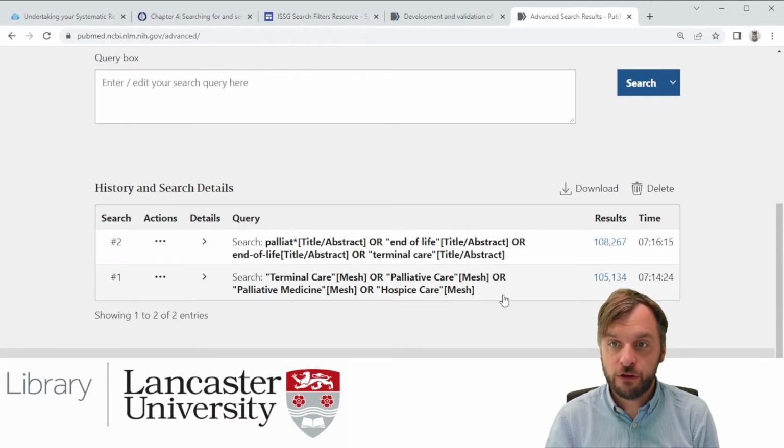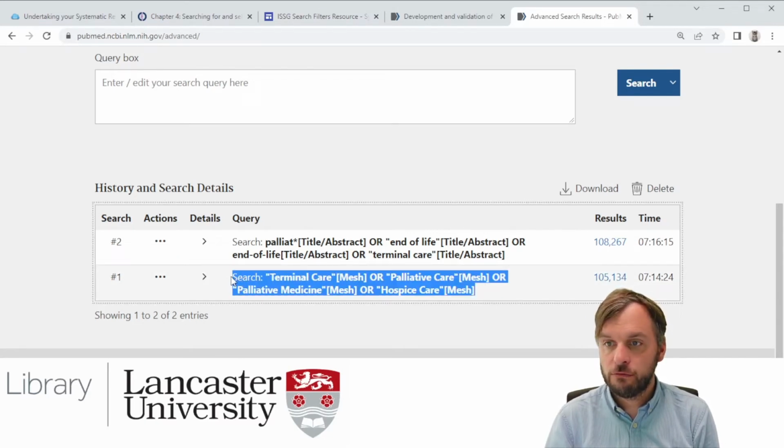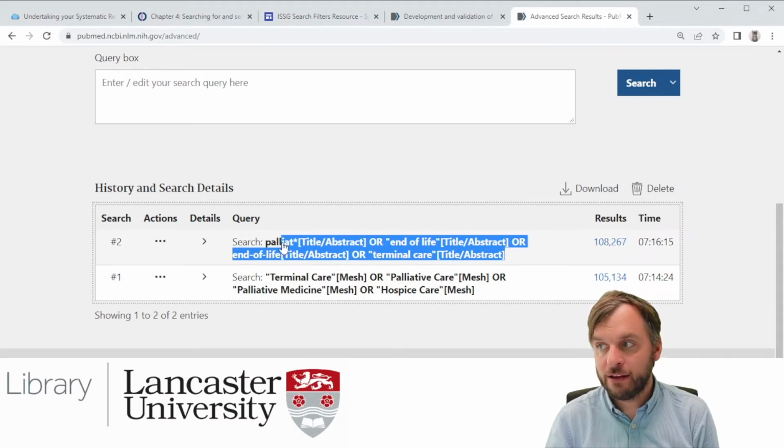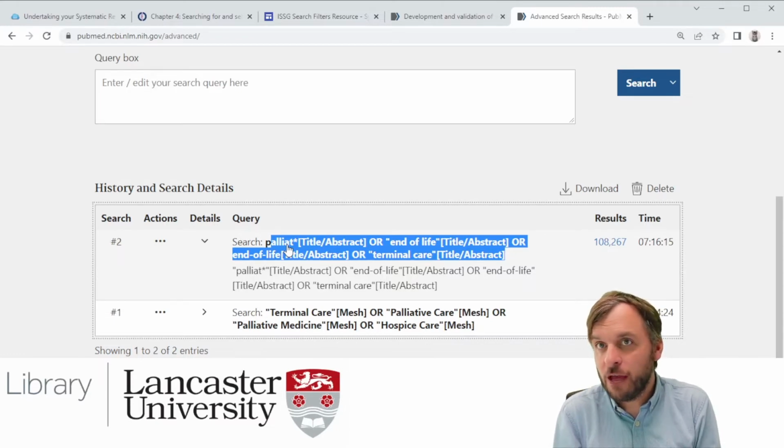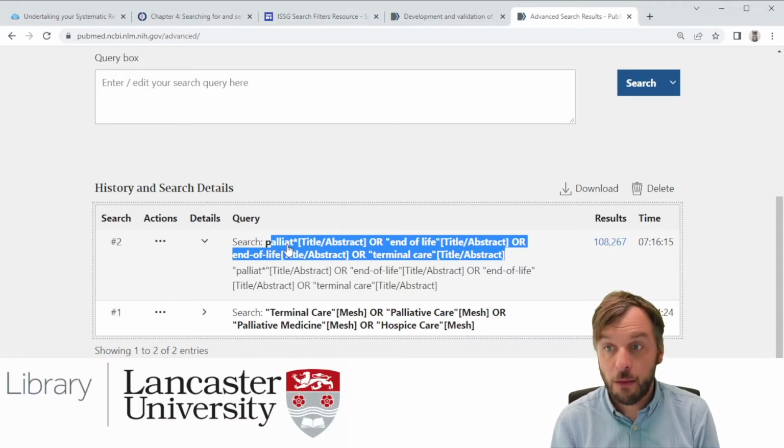So the first search here, someone has gone in for the titles and the abstracts of the papers and tagged them terminal care. This relies on the person knowing the subject well to be accurate. The second one has just searched for palliative care words in the title and the abstract. What this unfortunately again does is any paper which never mentions end-of-life care, but is actually about end-of-life care, you've actually lost that one as well. So the numbers will differ.